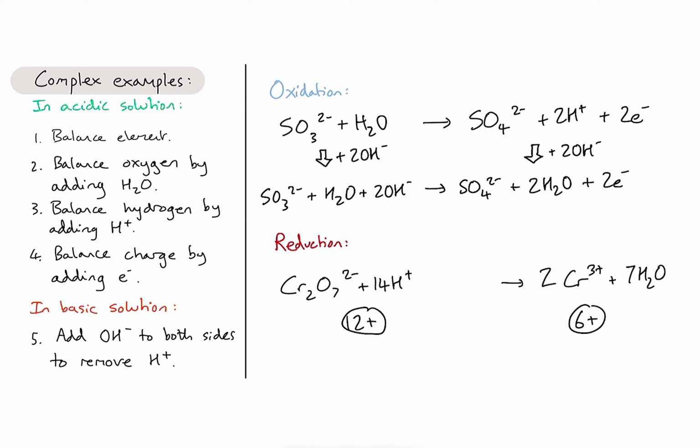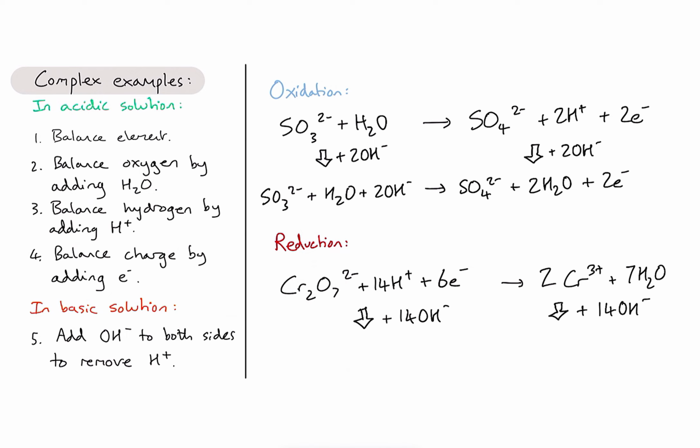So the final step then is to work out where I need to add electrons, and I'm going to add them to the most positive side, which is the left side, and I'm going to need to add 6 electrons in order to reduce that total charge from 12 plus to 6 plus, and then we have equal or balanced charge on both sides. And for the final step, if you were doing this in a basic solution, again we simply need to add OH minuses or hydroxides to cancel out all of the H pluses by forming water. So because I've got 14 H pluses on the left hand side, I'm going to need to add 14 hydroxide ions to the left hand side, and if I do it to the left side, I must also do it to the right side.